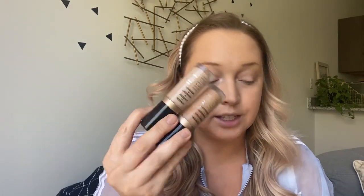So now we're gonna take concealer. I'm going to take the Born This Way concealer, and I'm taking two because I purposely got one that was darker and one that was lighter, because when I'm not self-tan, I wanted to be able to wear it, and when I am tan, I wanted to be able to wear it too, but I like to mix them together because I don't want my concealer to be too dark. So I'm going to take a little bit of the darker one.